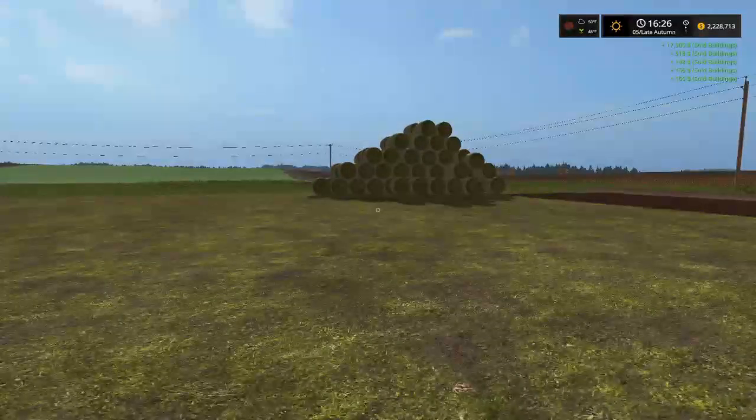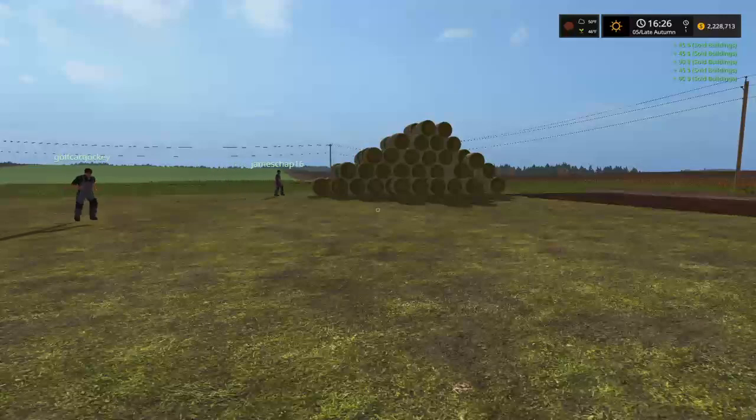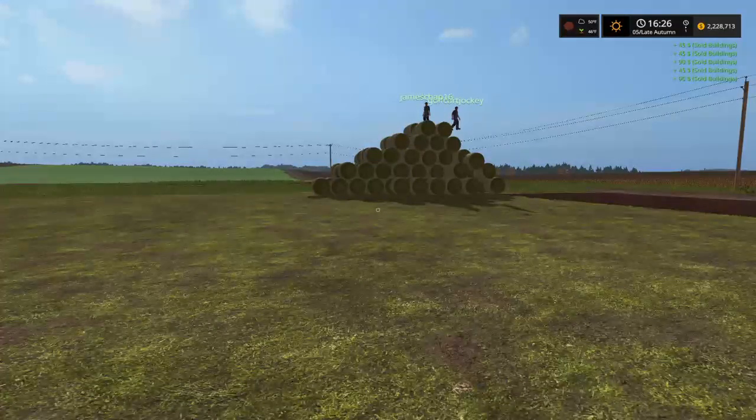We're at $2.2 million. So, let's see here. Oh, stacked up over there. Oh, we can't even chop the trees down. What am I looking for? Calculator. So, 228,713. Should have brought the dually over and went through the bales. So I think I'll take this.